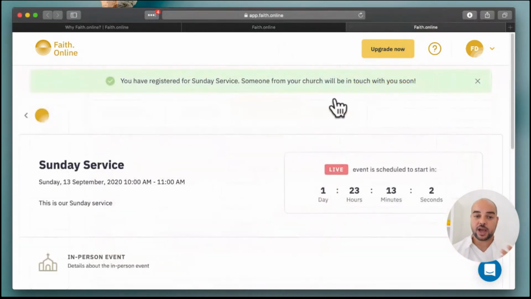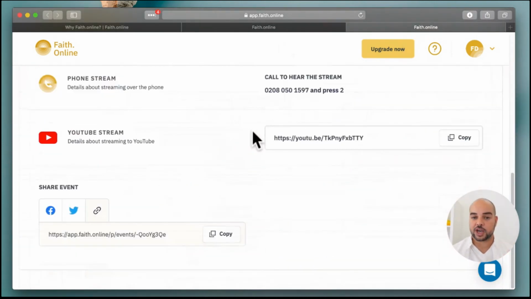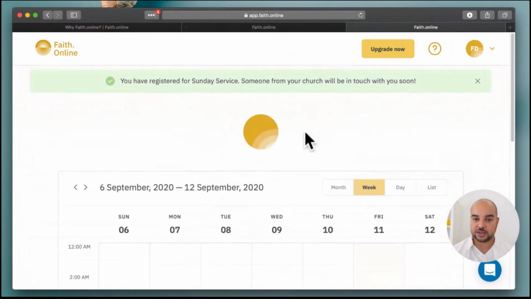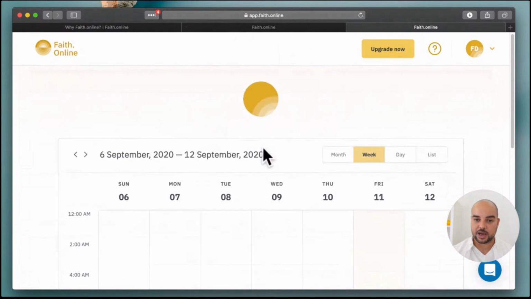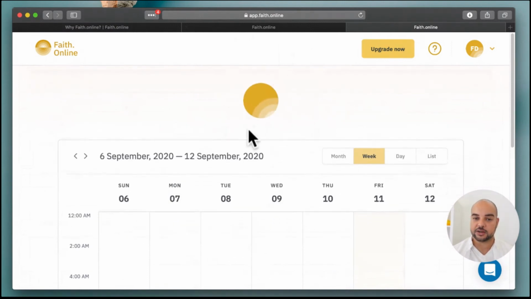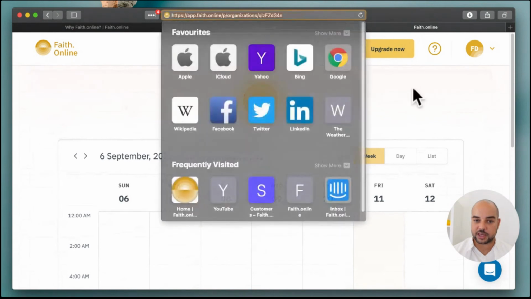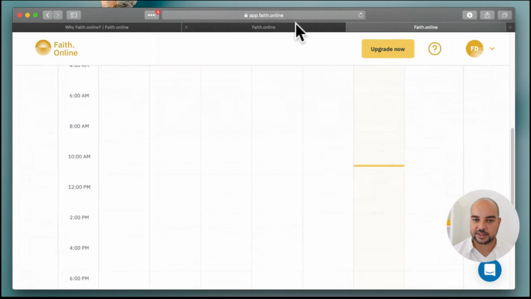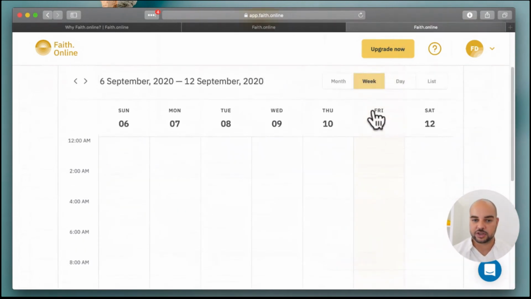And then again, you have a public page that you can share on Facebook, YouTube. You can put a banner outside of your church, and every organization here has their own separate page that allows all of your congregation to see all of the events that are coming up and to see everything that is happening within the church.